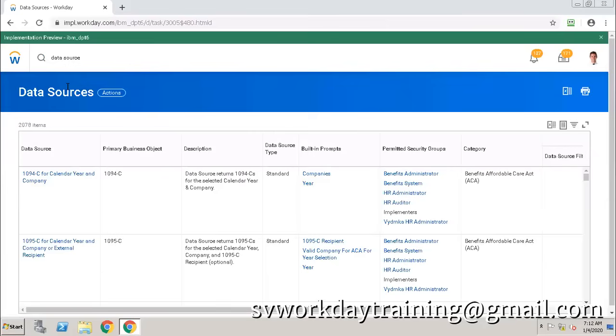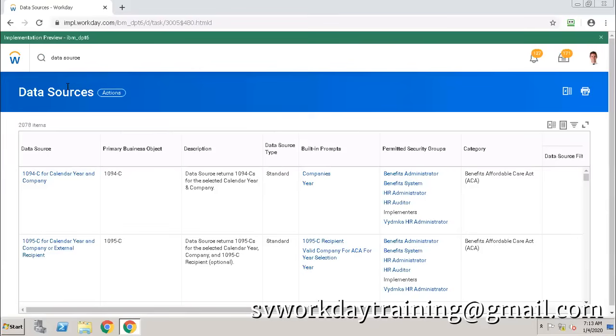And importantly, any doubt you have, clarify first, because when you get a requirement, you first have to give a green signal that you have understood the requirement. So understand the requirement first. If you have understood, then identify your data source. Once you have identified your data source, then start your development.